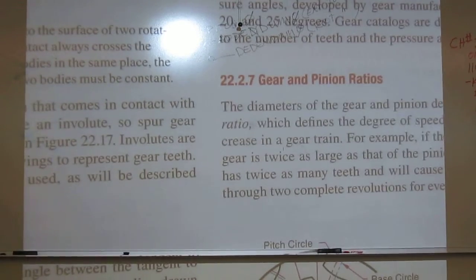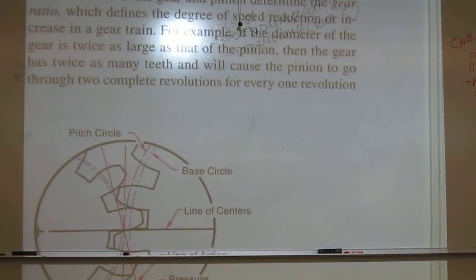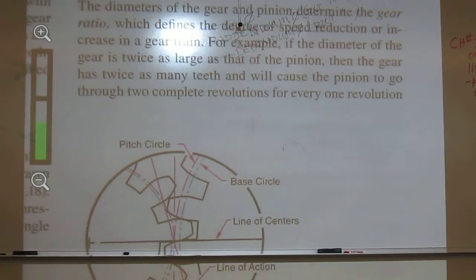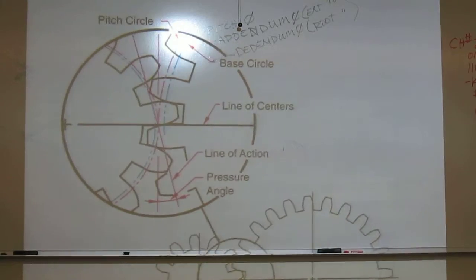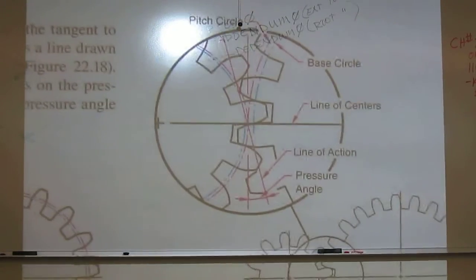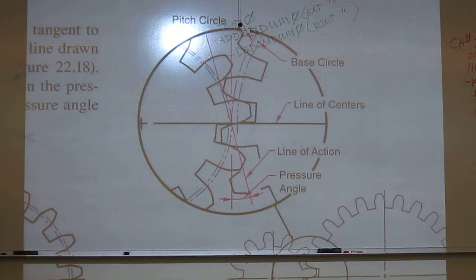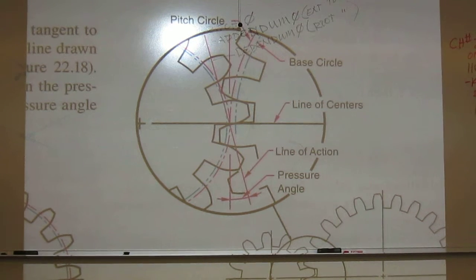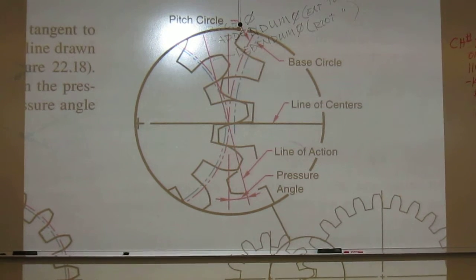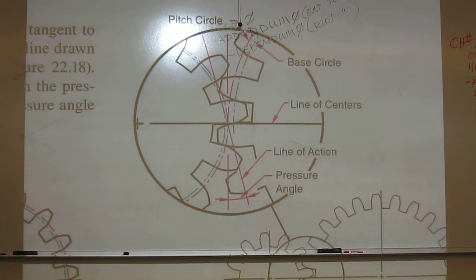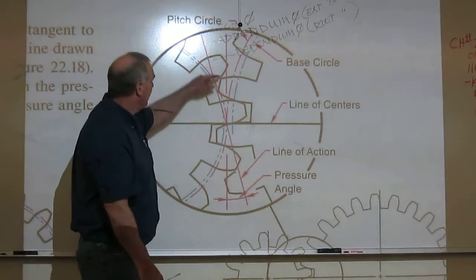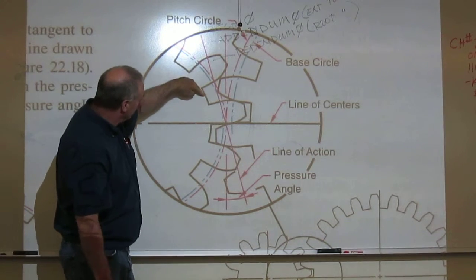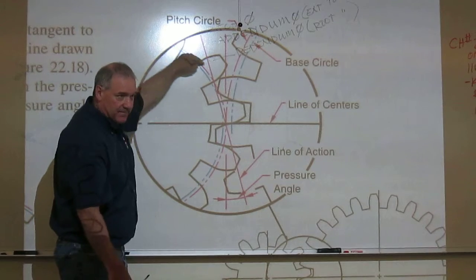Let's go back to page 111. I want to look at figure 2218. This guy right here. Now we got to make a couple extra circles to build this. So we'll be able to get the pitch diameter, addendum, dedendum. So this is my addendum, that's my dedendum, the center line's my pitch.